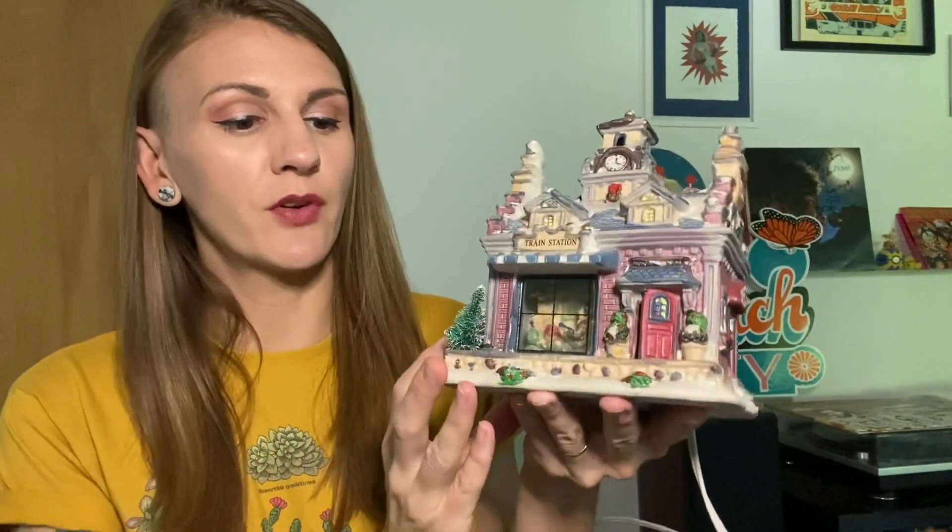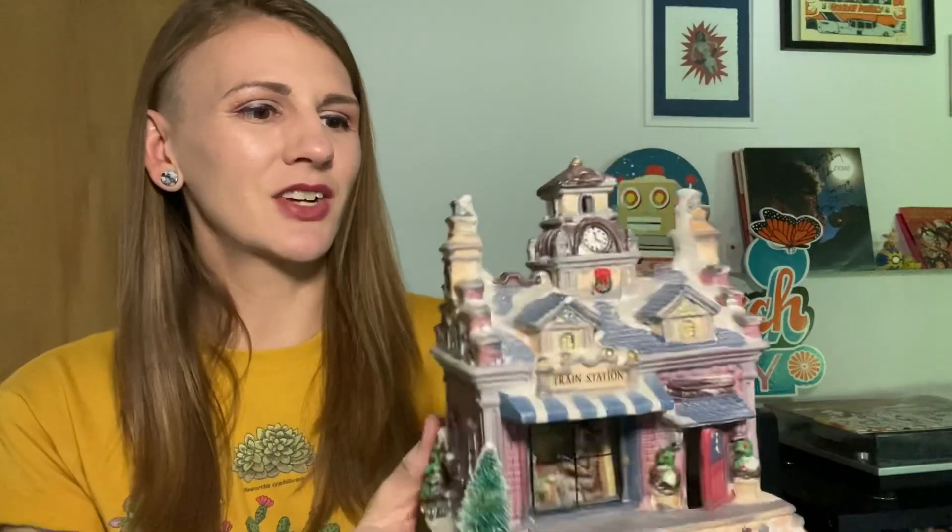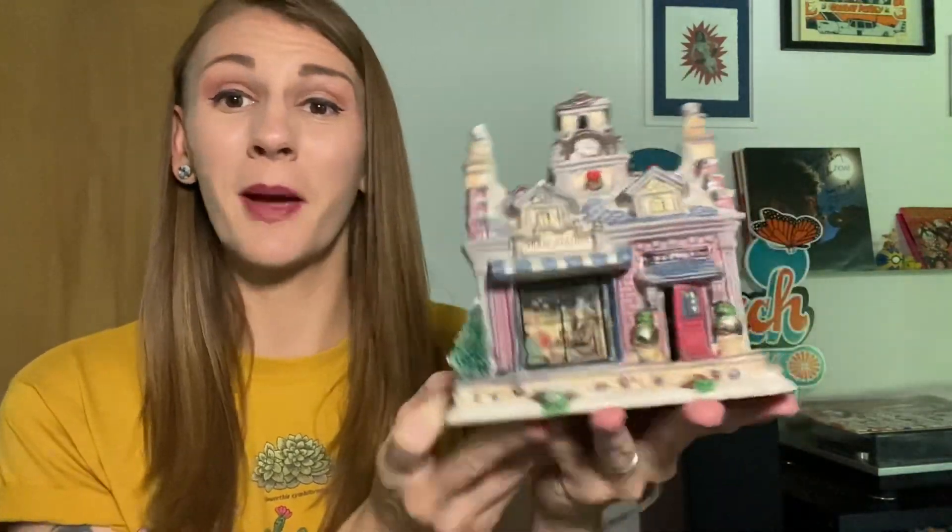The next item is also a Facebook Marketplace success story, and it's about relisting. This is a vintage 90s Christmas village house — it plugs in and lights up, and I took pictures with the lights on and off. I got it for free from my mom. I had it listed on all platforms and it was getting good attention everywhere: eBay had some watchers, Poshmark had some likers. On Facebook Marketplace, people were really going wild for it. If you source Christmas decorations, definitely put them on Facebook Marketplace.